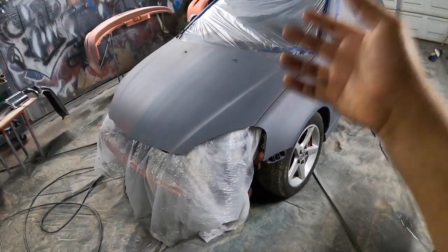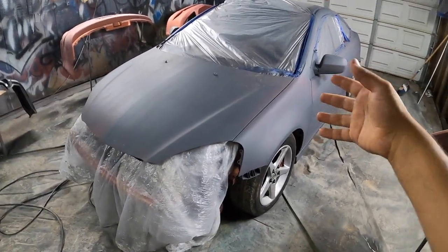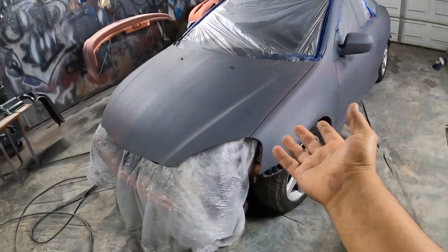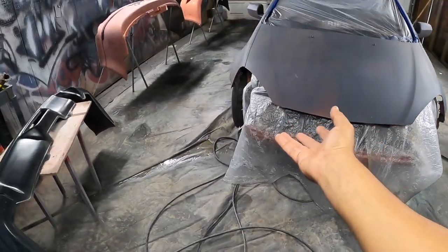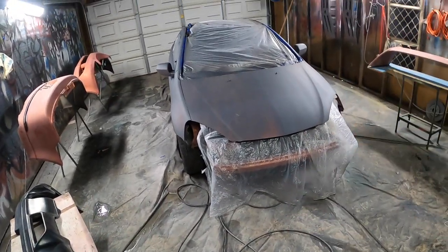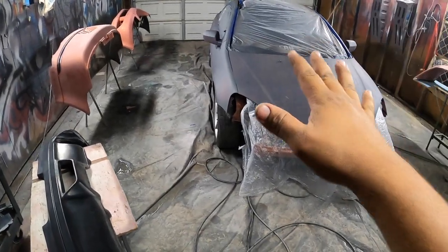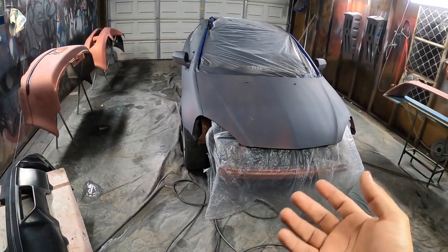So I stopped, sanded out the whole car again. I was already frustrated, then I hit it with the gray primer and I'm going to hit everything with gray primer before I paint it. Then I'm gonna hit it with the blue paint and hopefully it doesn't wrinkle. I ran into this problem before - all I did was sand it down and go get a gray primer, a body filler primer. I sprayed it on there. This is not a primer - it's a sealer. That's what I'm doing.